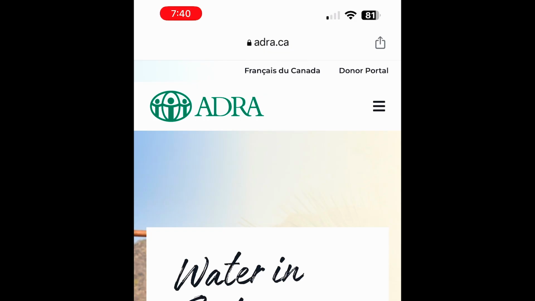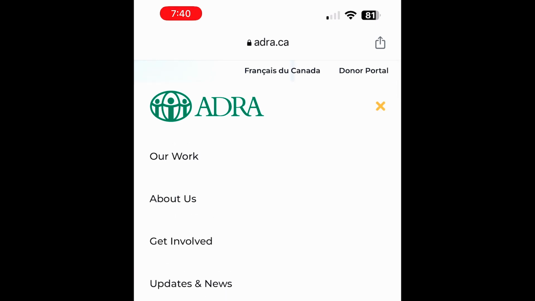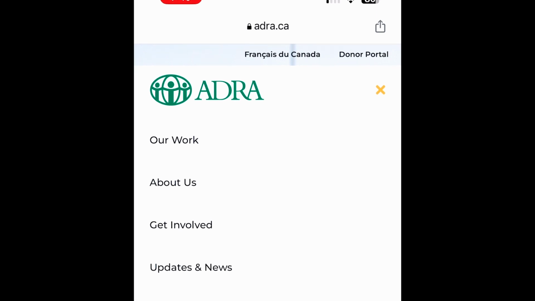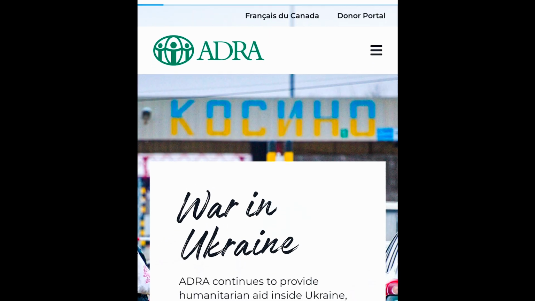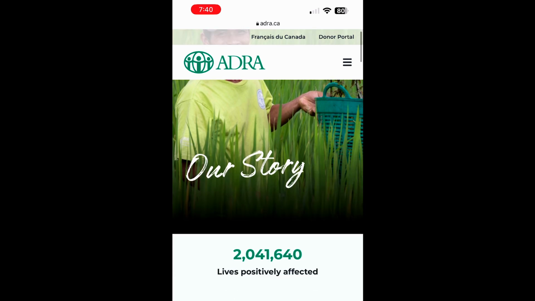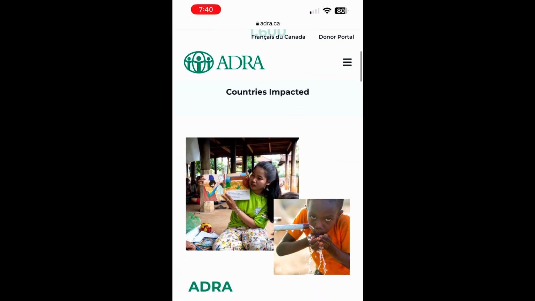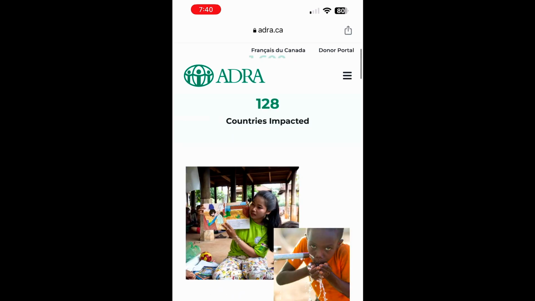Usually what you will see up in the top right-hand corner, or it may be 3 bars, one on top of another. That's what you're looking for if you want to access the menu system of a website on a smartphone. So just tap on that and then you'll see the menu drop down. And this will be all the same menu options that you would find as if you were surfing on a laptop. So that's how to find the menu when you're surfing the internet on your phone.